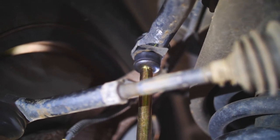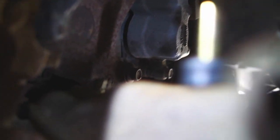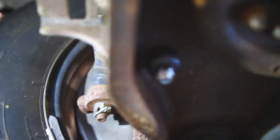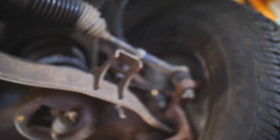Let me hand-hold this and give you a close-up. There's the top — there's the bushing where it sandwiches the top of the sway bar, comes down, and you've got a bushing that sits on top of the control arm, then it goes through the control arm. You've got your sway bar going from this control arm all the way across the other side of the vehicle to the other control arm, and that keeps the suspension stable.